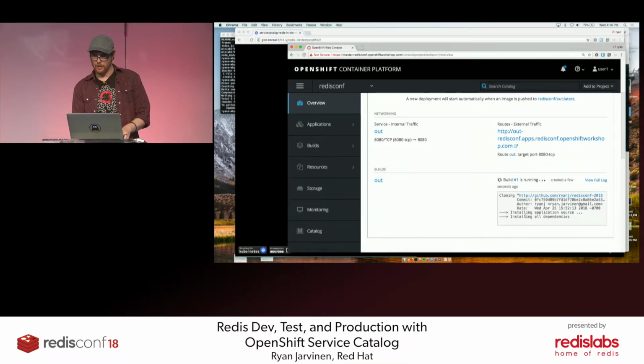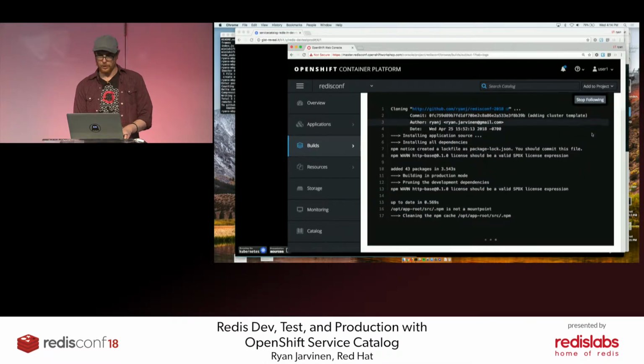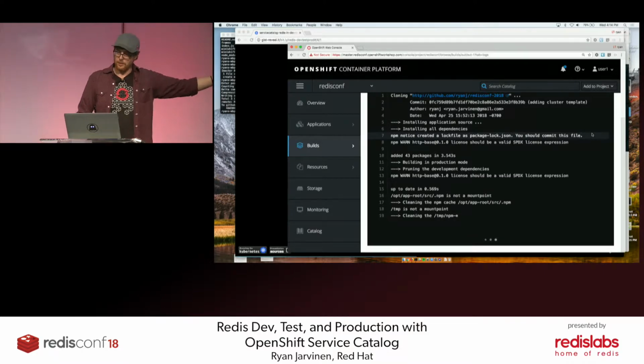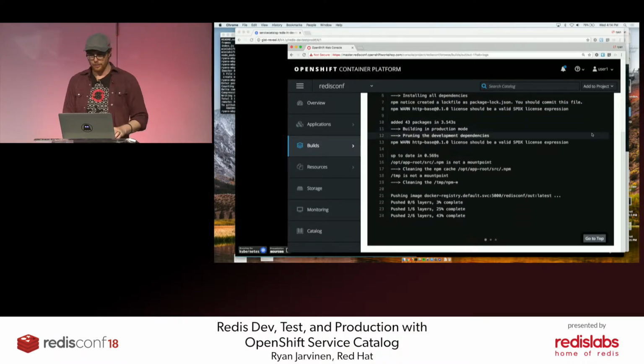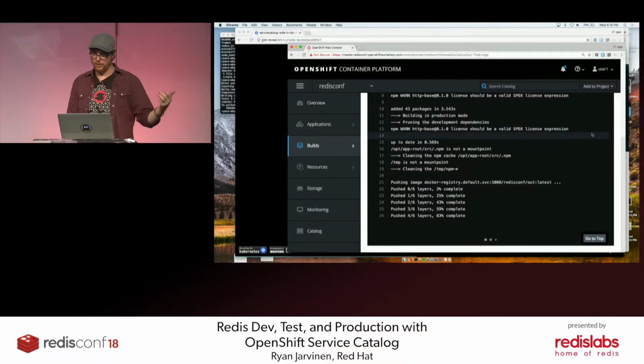And you can see here I'm running a build. I'll actually tail this build. We can follow these logs and watch the build happen right in our dashboard in OpenShift. You can add additional test cases into this build process so you could have some feedback for the developers.